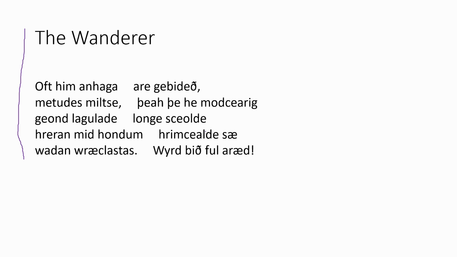Like I said, I consider this to be very beautiful. The Wanderer is sort of a psalm. It's a very long poem. This is just the first 5 lines. And then right here you can see this division between the half lines. Sometimes the half lines will actually be put on different lines, and they'll be labeled like 1A and 1B. Just be aware that lines and half lines are important to Old English.